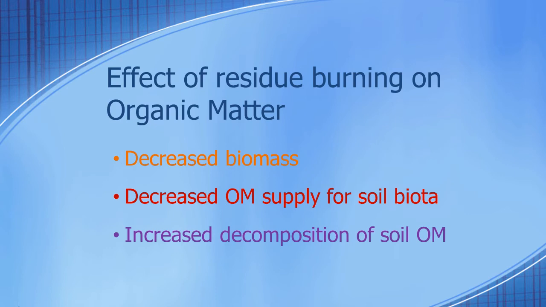But as soon as it becomes wet with rainfall or irrigation and the temperatures are still fairly high, there will be increased decomposition of the soil organic matter, because the only source of food for those soil microbes is the organic matter in the soil, because there's nothing from the above ground organic matter for them to feed on. So removing residues through burning or physical removal will rapidly decrease the organic matter content of your soil, because the microbes will consume the organic matter that is in the soil, and there'll be no replenishment from above ground biomass.